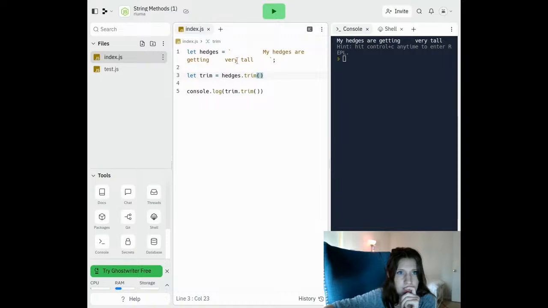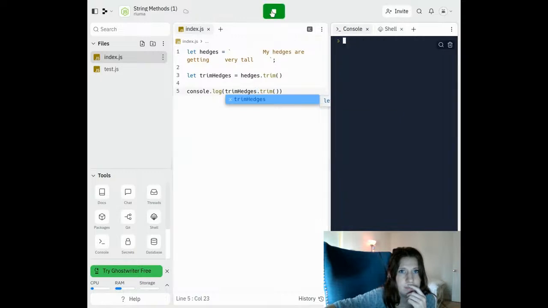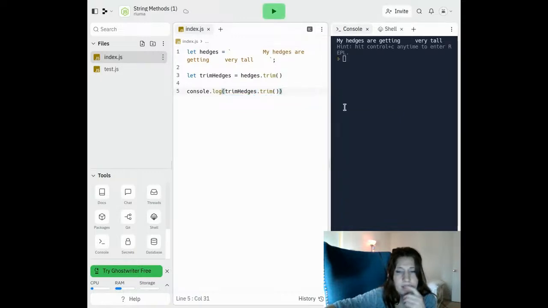It's between "getting" and "very tall." Yeah, I'm not sure how you'd remove that space. I'll have to figure that out. But I got that one wrong.